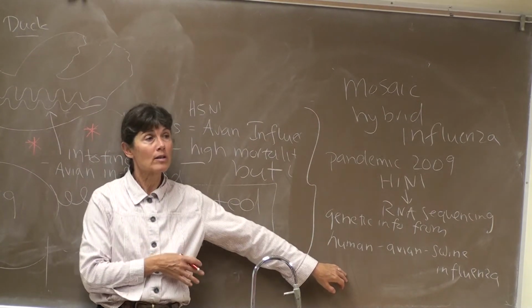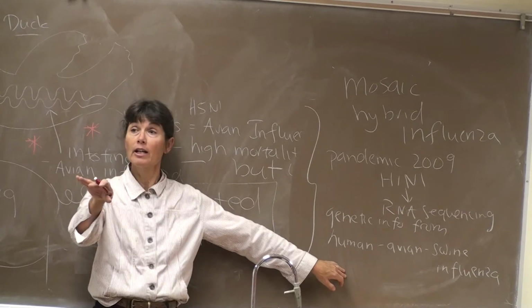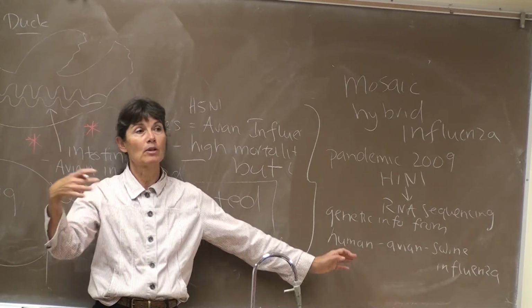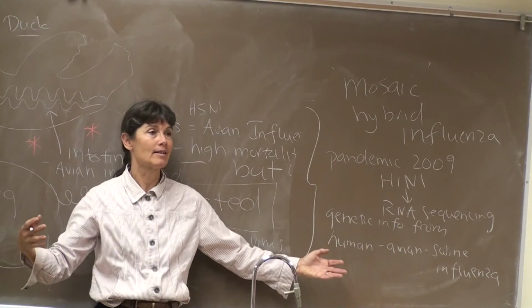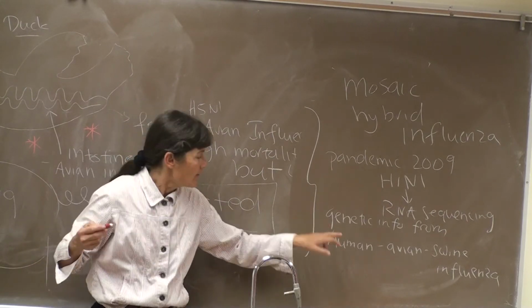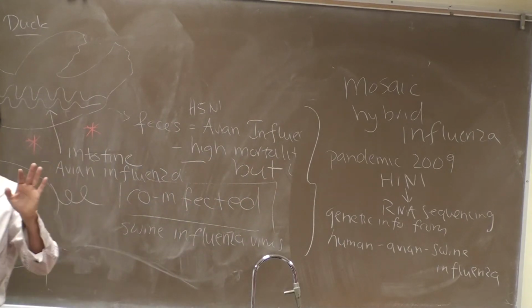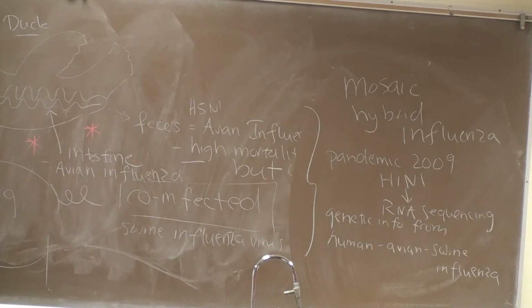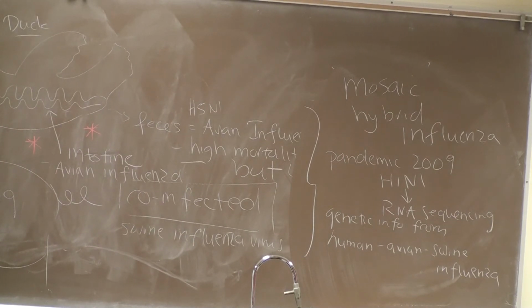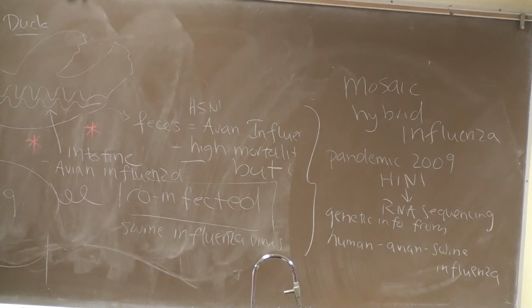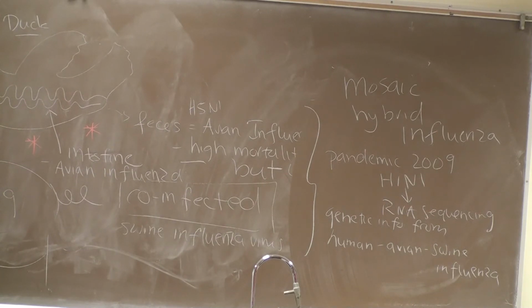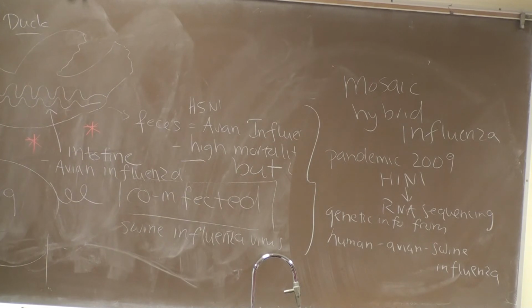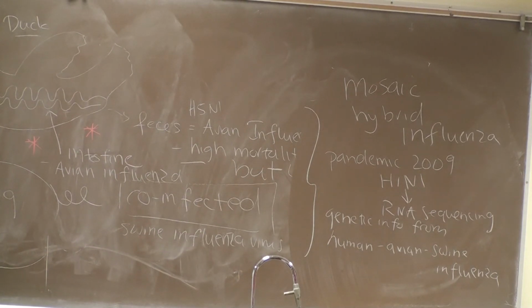Initially, they thought it was causing high death rates in young, healthy people like you, and it turned out when the whole thing was over and they did data analysis, it wasn't true. But that high mortality rate amongst young, healthy people was another unusual feature of that 1918 strain. It was young, healthy people that were dying. And so when this 2009 strain hit, and it seemed like it was making a lot of young people sick and causing deaths, everyone was like, oh no, here we go again. Here's the 1918 pandemic all over again.